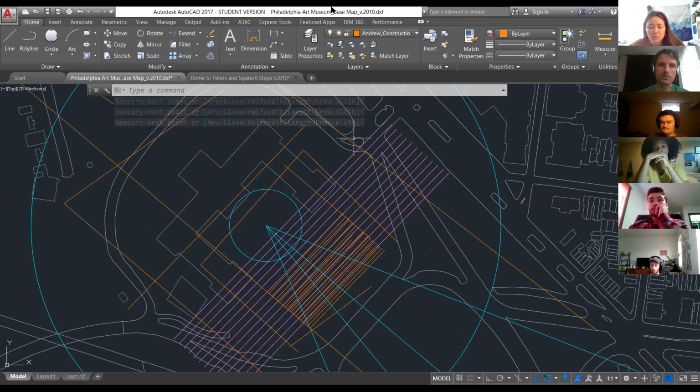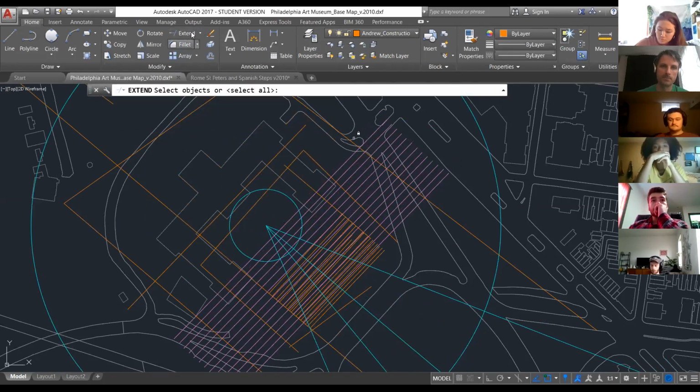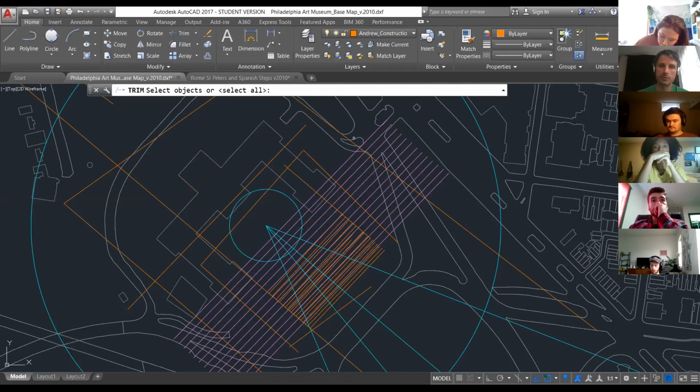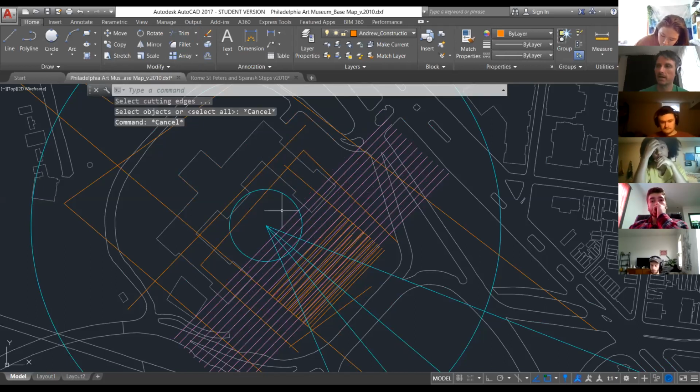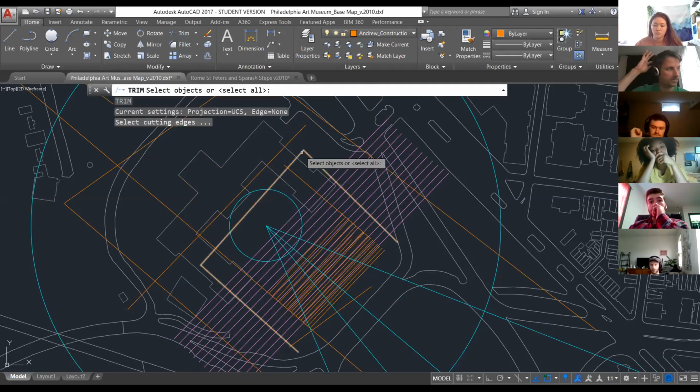All right, so let's use trim for the moment. I'm going to go up here to trim, pull down that menu and select trim, but I can also use the command line for trim. So I start typing the word trim, TR. TR is trim. Hit enter. And first, I'm going to give you guys the preface, which is that I always do this the wrong way. And that's okay, because you're going to do it the wrong way too. And Andrew does it the wrong way, so it's okay for you to do it the wrong way.